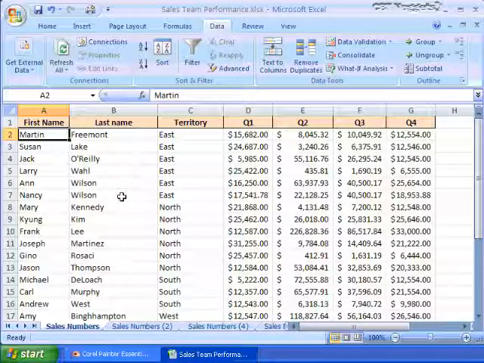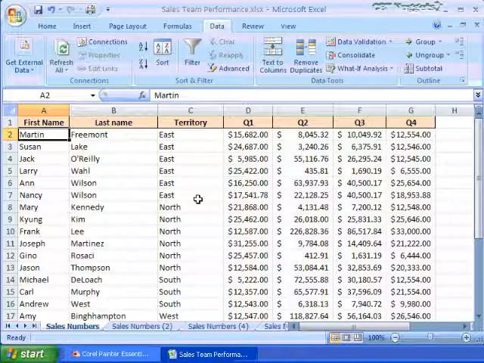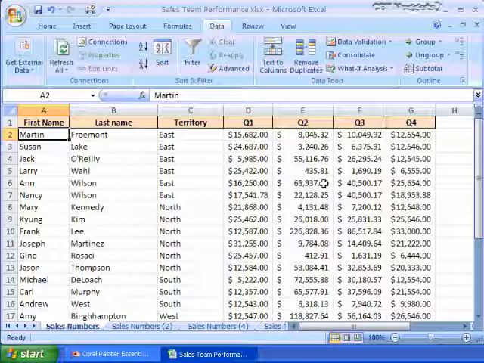I have 2 by Wilson. My primary sort was East. I had a number of Easts, so it was able to break apart and sort these by last name. I have 2 Wilsons, so let's see if it worked by Q2. It did. So I've got my first Wilson, it's descending order, so that's why the 63,000 is the largest number in Q2, and then it goes down to 22,000. The reason why 8,000 was at the top, even though it's not the highest number, is because it was my third sort, my tertiary sort control.